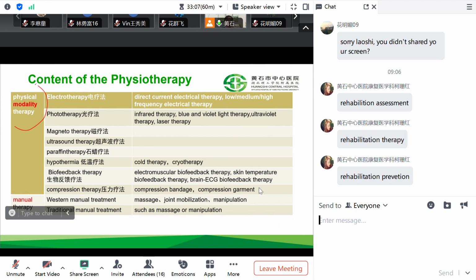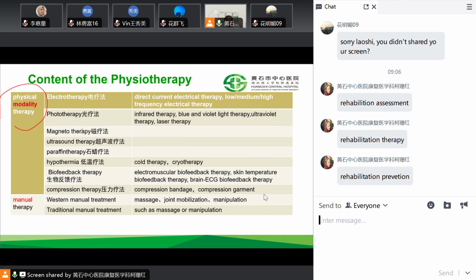Physical modality therapy. You can see there are 1, 2, 3, 4, 5, 6, 7, 8 different modalities we can make use of, right? Electrotherapy, phototherapy. The phototherapy includes infrared therapy, blue and violet therapy, ultraviolet therapy, and laser therapy. I think you must be very familiar with ultraviolet therapy, right? Do you know ultraviolet therapy?